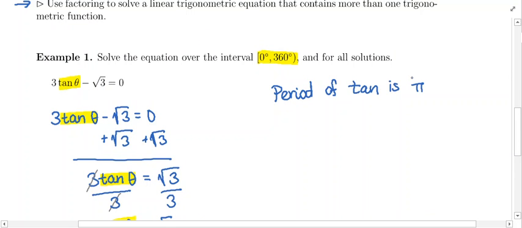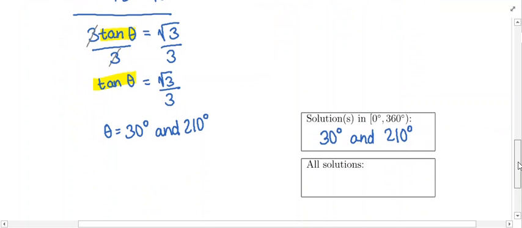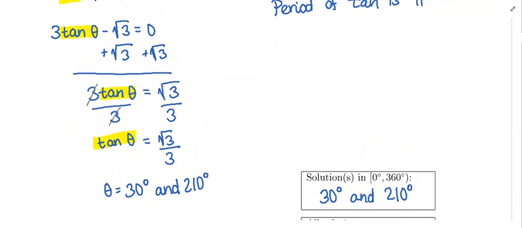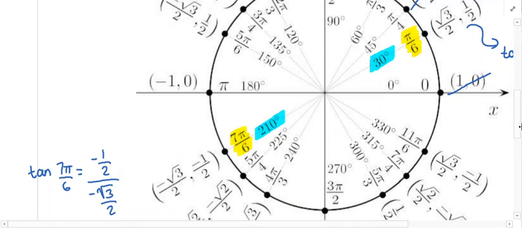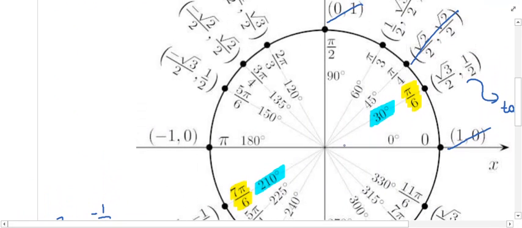So what we actually needed to do, even though we were asked to find the solutions between 0 and 360 degrees, which is one time around the unit circle, is this: the period of tangent is just pi. So you really only need to look at pi radians when you're writing down the general solution. We looked within 2 periods of tangent, but if you only look within a single period of tangent, you get one solution, 30 degrees.